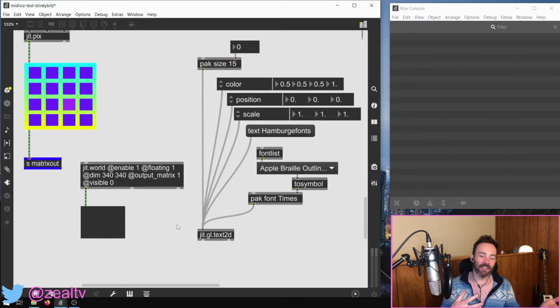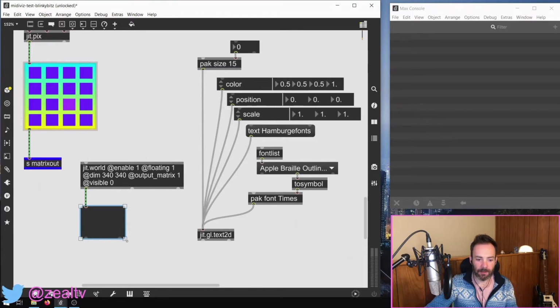When we're working in OpenGL, with jit.gl objects, we no longer need to do that, because by creating a jit.world, we're creating what's called a GL context, and any other GL object is going to be associated with that GL context. So just having a jit.gl.text2d object in the same patch as my jit.world means that they're already sort of connected and talking. They know about each other. And when we start playing with this jit.gl.text2d object, we should see output in our little P window here.